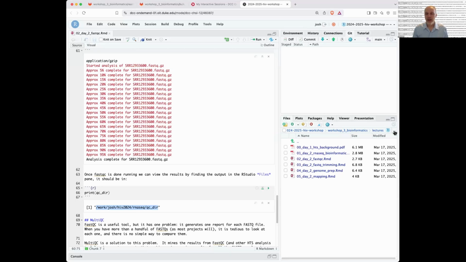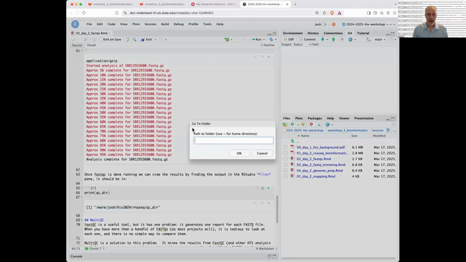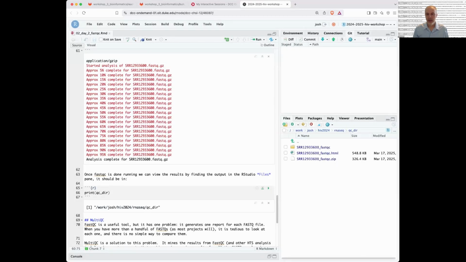And then if you click on the 3 dots here, it'll pop up a little dialog box where you can paste with, again, on a Mac, Command-V. On a PC, it should be Control-V. You could also type it. A little long for me to type, and I like typing. And then if we click on OK, this is the output from fastqc.